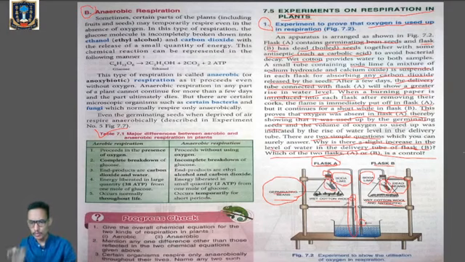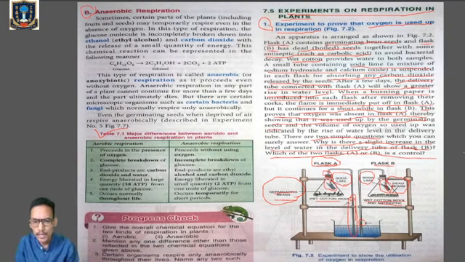After a few days, we'll observe that the level of water in the delivery tube in flask A will increase up to a certain level. But in flask B, only a slight increase will be there. Then we will introduce the burning paper into flasks A and B by removing the cork which has covered the flask. In flask A, that burning paper will be put off. Clear? It will not burn. As soon as we introduce it into flask A, it will be put off. But in flask B, it will continue to burn for a short period of time.